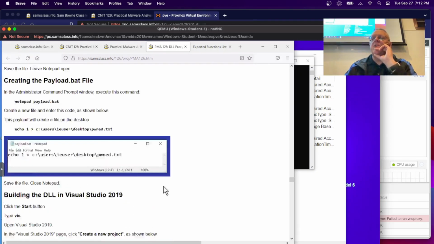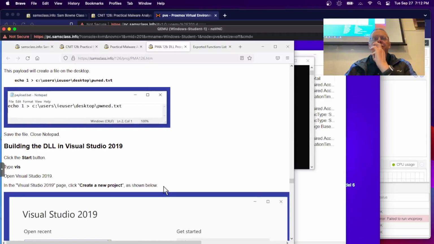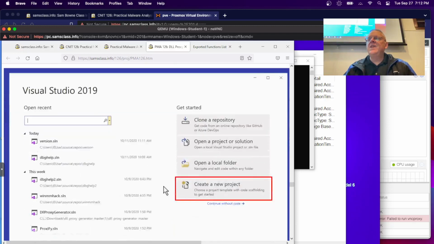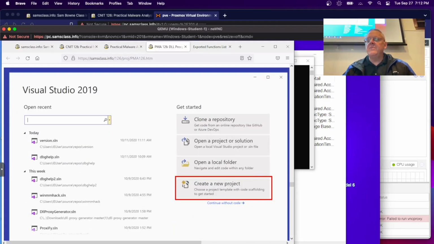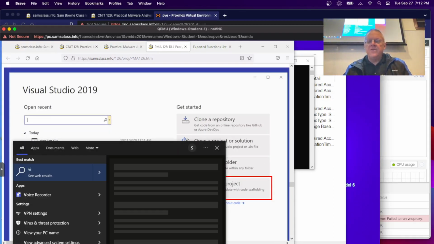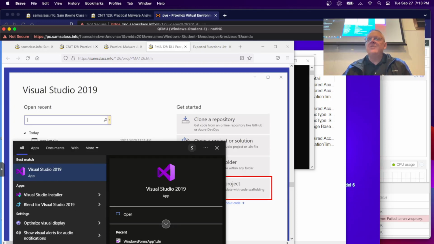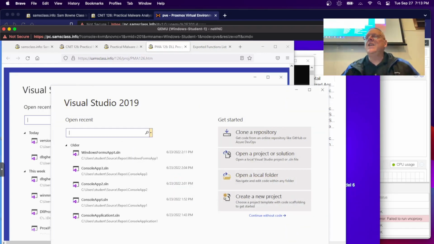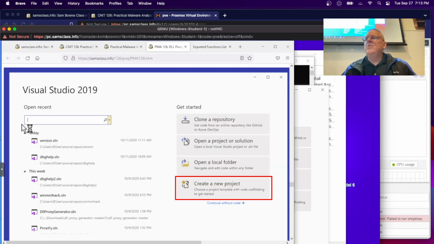Now I just need to build it from that source code. So we use Visual Studio and create a new project. And there are some difficult settings in Visual Studio. It took me a while to get this straight. Visual Studio, like most Microsoft products, is very complicated with a lot of weird settings, and you have to find some obscure settings to make stuff work. So I make a new project.